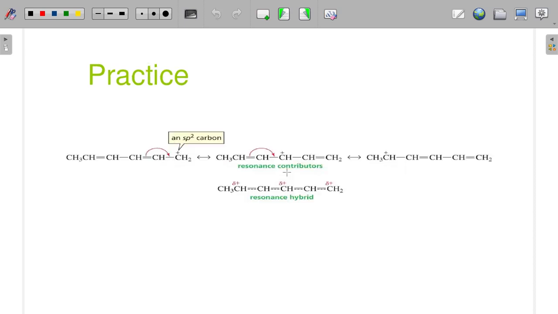All right, how about if there's more than one double bond? Well, that's what we're seeing here. We could actually move that over, which swaps the double bond, moves the positive in there. We could do that again. So there are 3 different resonance contributors for this structure, and there's 3 different carbons that carry that carbocation charge. Very stable by comparison.